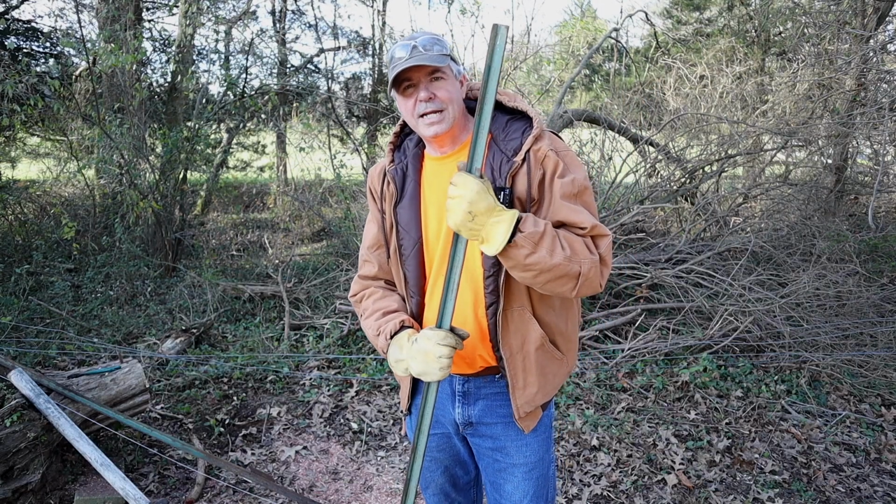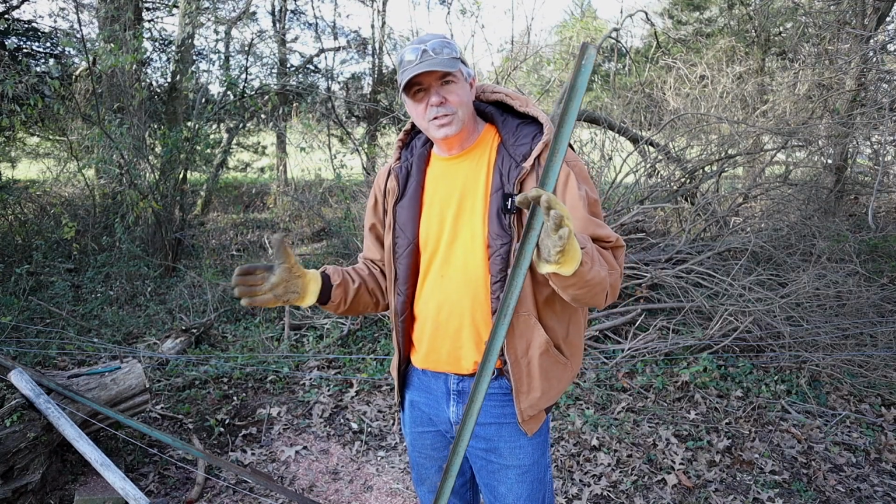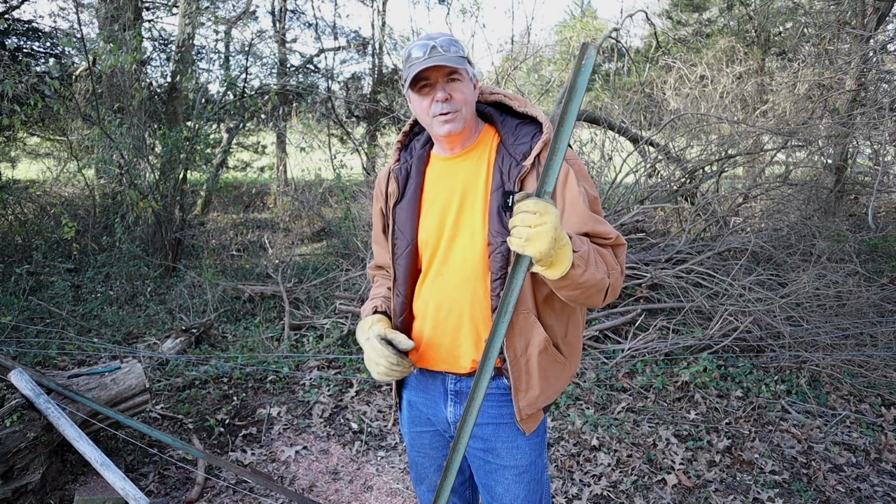Well, anyway, I anticipated that some of this fencing would be down from the tree, so I brought some of these old T-posts that I had laying around. I'm going to put a couple along the fence just to raise it up, even it out, and make sure that the horses can't just step over it.